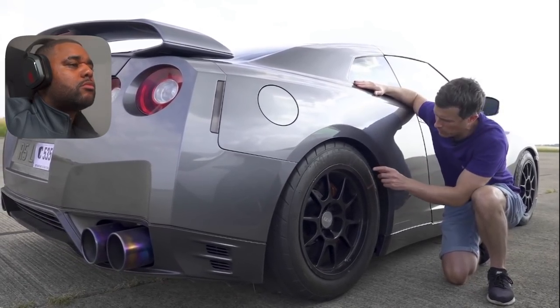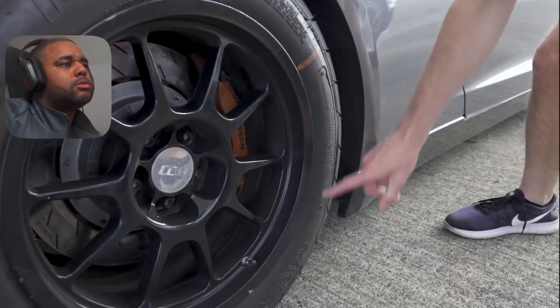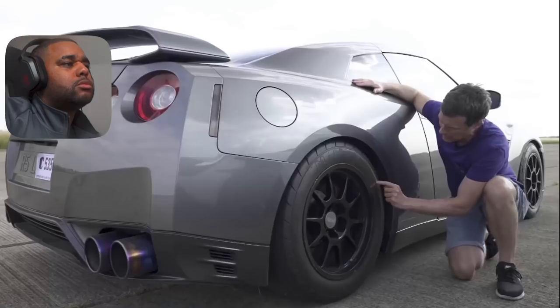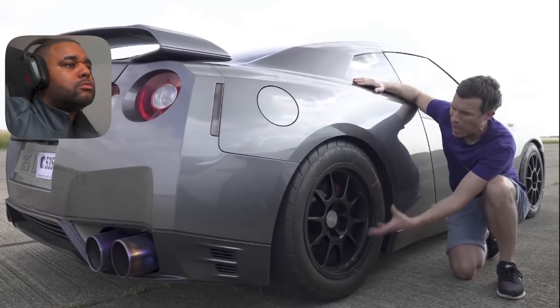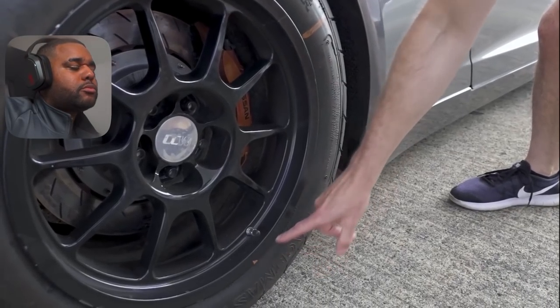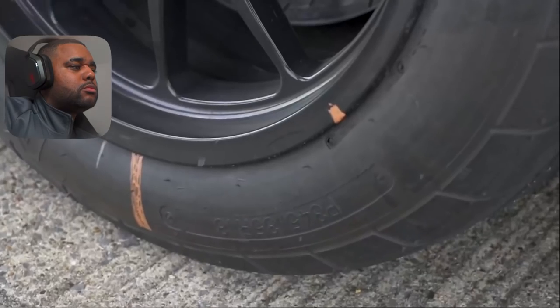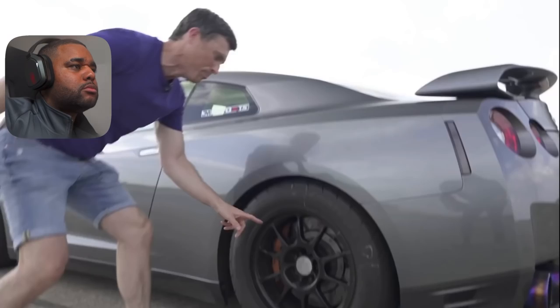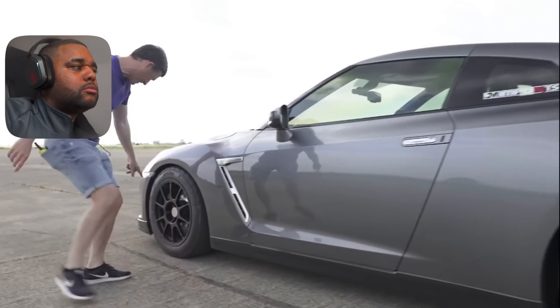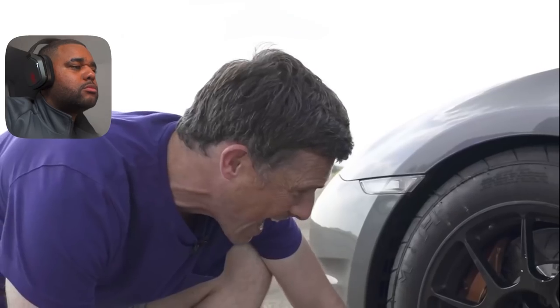I want to show you something about this car, which really reveals how brutal the launch is. When the owners set the car up this morning, they drew a line here and here on the rim. So that was level with that. But the power of this thing just rotated the wheel inside the tire. Look at the other side as well. It doesn't slip quite as much. You can see how far it slipped on this side. But even here at the front, you can see the marker slips a couple of inches. That is insane. And it's why.